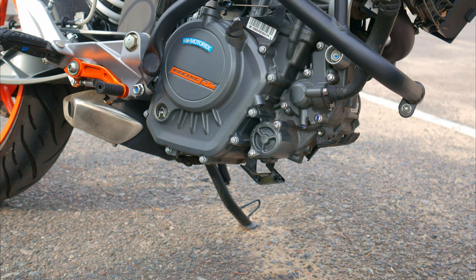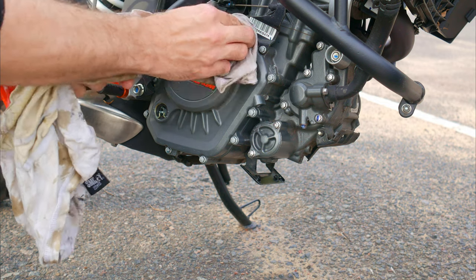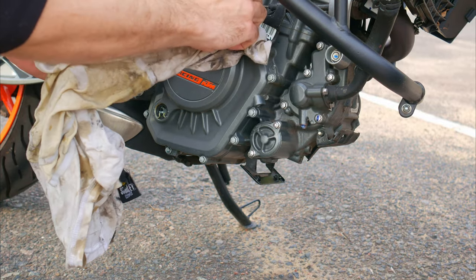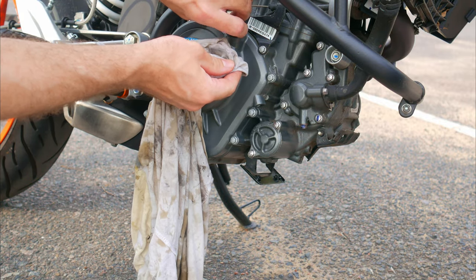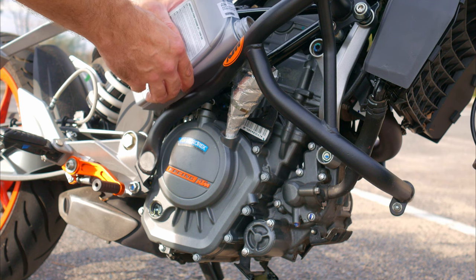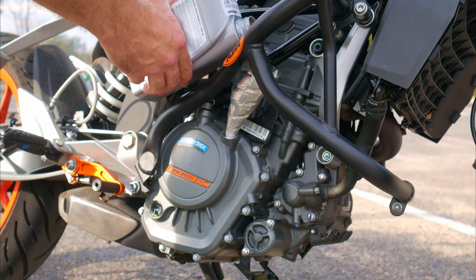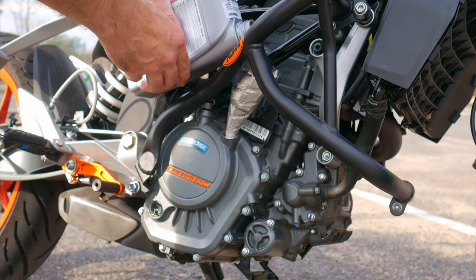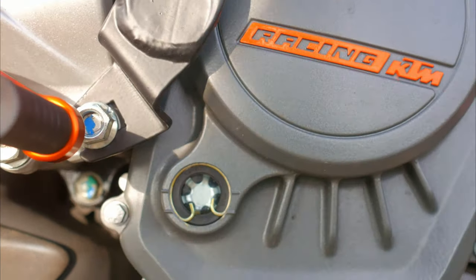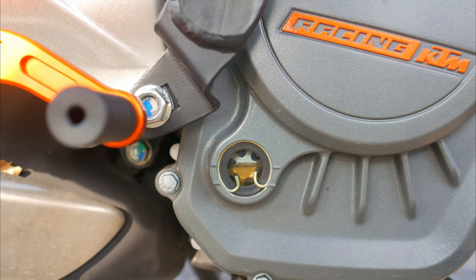Alright, we've drained the oil and installed the new filter — now it's time to pour in the new oil. Clean everything around the oil fill hole so no debris falls in. Unscrew the cap and pour in the oil. Choosing the right oil is like a whole religion, but in reality the simplest approach is to look in the manual and see the required specification. Beware of counterfeit motor oil. If it's genuine and matches the specs in the manual, everything will be fine. Pour in the required amount — on most bikes there is a sight window on the side and the oil level should be between the two marks.